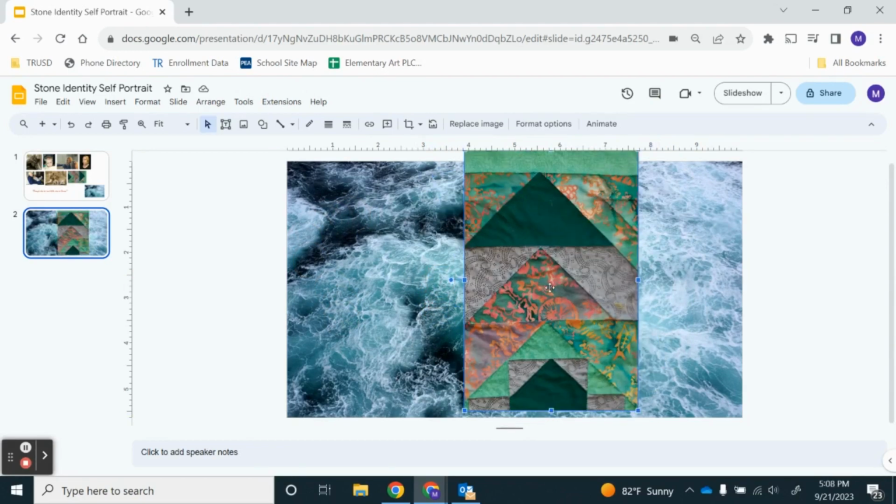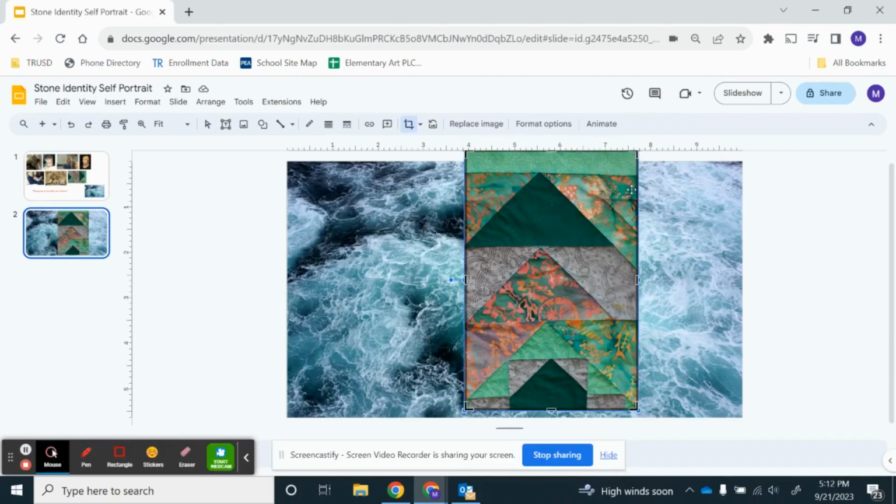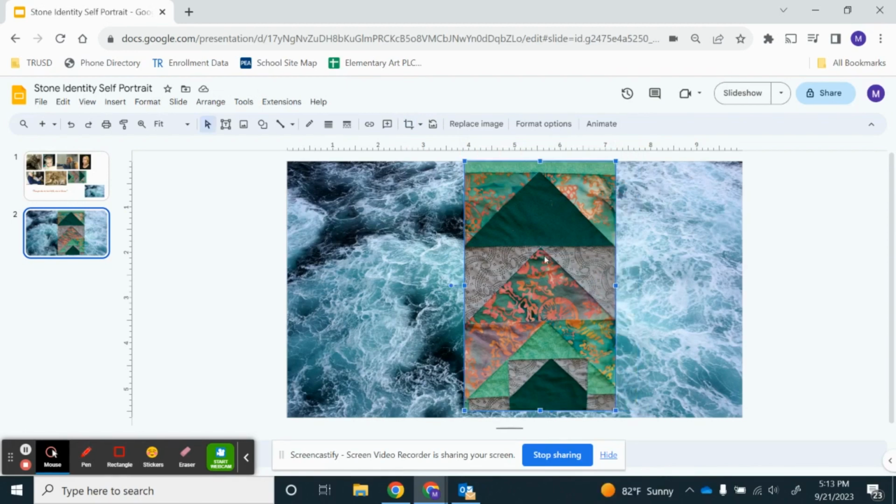Something else we can do to edit the image if we only want to see part of it is we can crop it. To crop the image, we're going to double click it, and we should see a black frame pop up along the edge. If I want to crop, I'm going to find one of the little black markers, hover over it, click, and drag to where I want the edge of my image to be. Then, once I have cropping that I'm happy with, I'll go ahead and hit Enter on my keyboard. And now you can see I've got my cropped image.